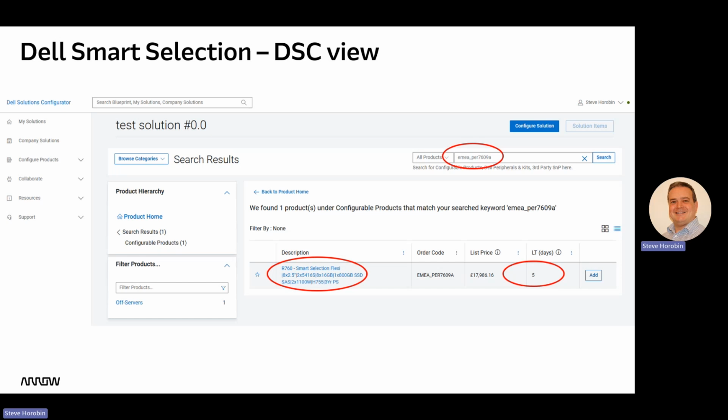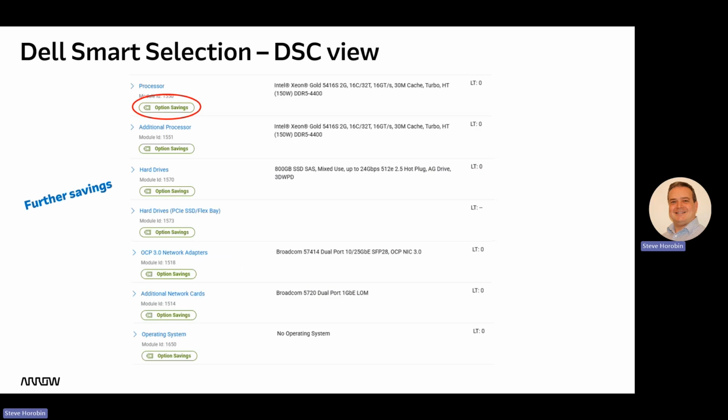Right, now I'm going to have a look at the further options in DSC. So if I remain in the configurator and then scroll down, I can see ways that I can build and change components inside that base build. Now what you'll notice here, circled over on the left hand side at the top, some of those items will be marked option savings. What Dell have done for us in the configurator is make it very easy to identify areas where we can make changes and gain even further savings. So we can change the processors around and gain further savings on different processors. This may change on a monthly basis according to Dell and offers they receive from some of their suppliers.